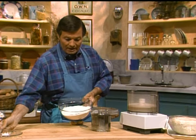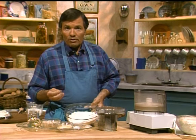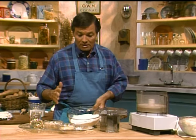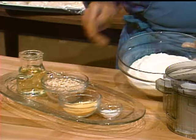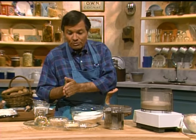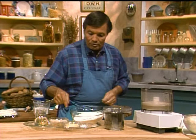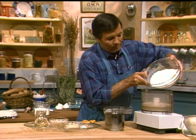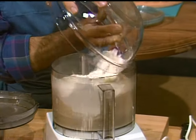Now is the time to put in your flour. I have bread flour or all-purpose flour - one or the other. The difference is the amount of protein, which we call gluten, and that's the stuff that makes the flour elastic. Bread flour is like 15 percent gluten; all-purpose about 12 percent - that's fine. I have flour, and I have rolled wheat here - whole wheat berries which are rolled together - and I have cornmeal that I put on top. I also put cracked grain sometimes.